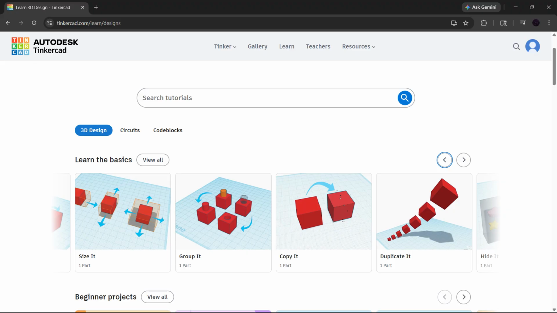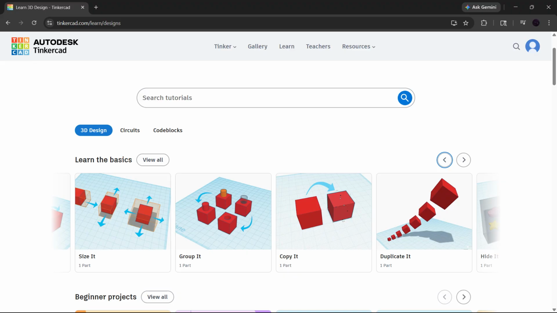After the starter modules, the next step is to move into lessons, which are the project-style practice activities. This is where you start applying what you learned. Choose an intermediate project that actually interests you, like building a die or designing a ring. The reason this matters is because practice becomes much easier when you are working on something fun and practical.